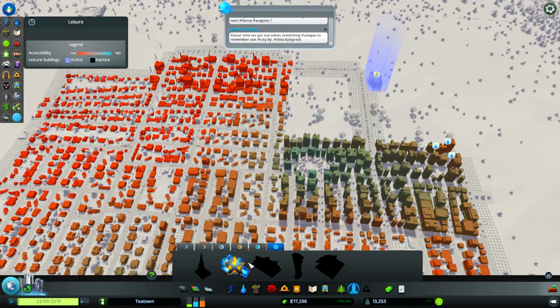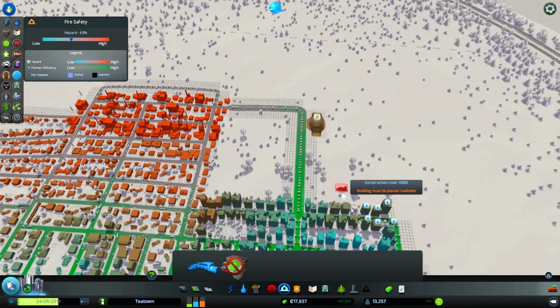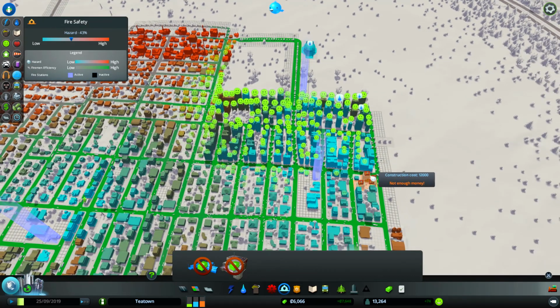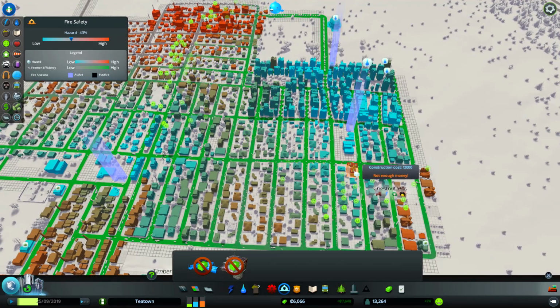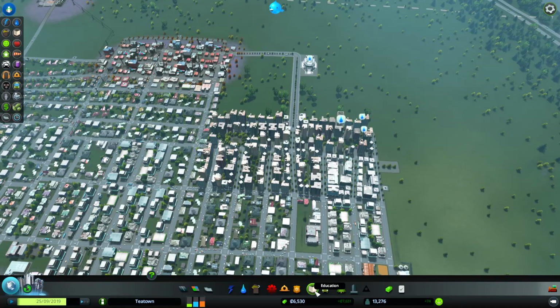Also, one thing I like is when you place a building that people like, you'll see a wave of smiley faces go out. Just to kind of show you how this works, I was going to throw down a random police station. So you can see quickly how many people it's going to affect, which is pretty awesome. I really like that effect. And aesthetically, again, it just looks pretty nice.